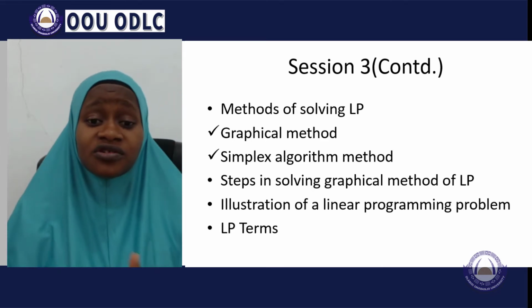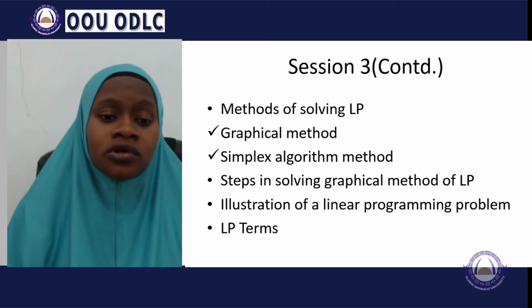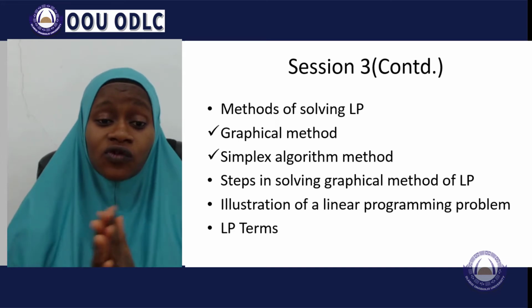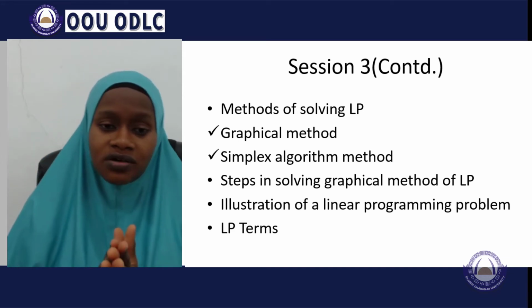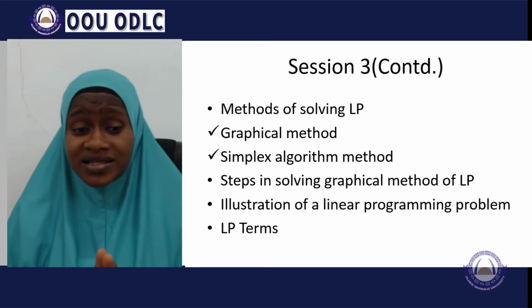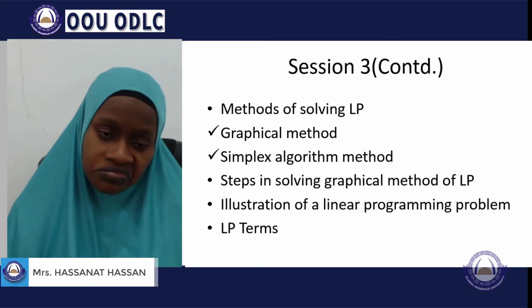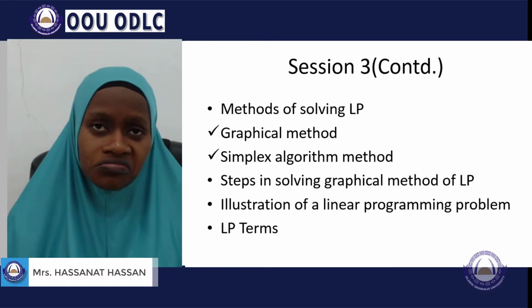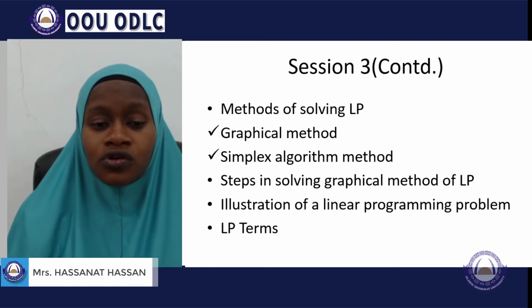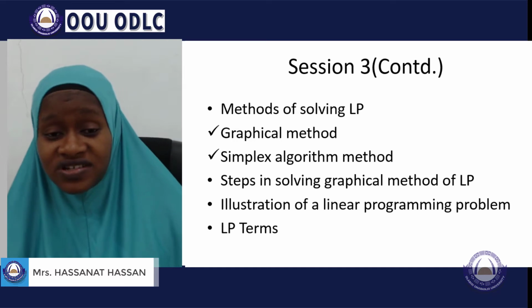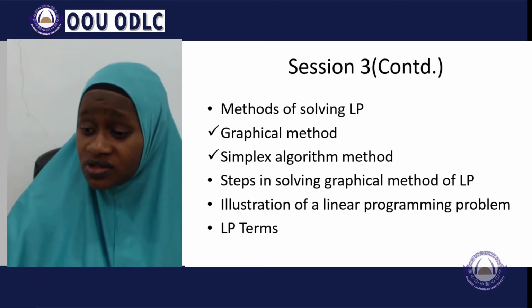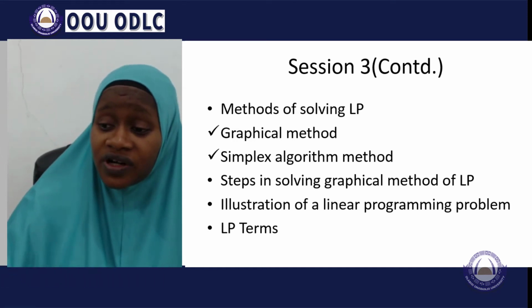Now let's look at the methods of solving linear programming. There are two basic methods: the graphical method and the simplex algorithm method. As far as this class is concerned, we focus more on the graphical method. When you get to maybe level 5, you'll be talking about the simplex algorithm method. So let's quickly discuss the graphical method.